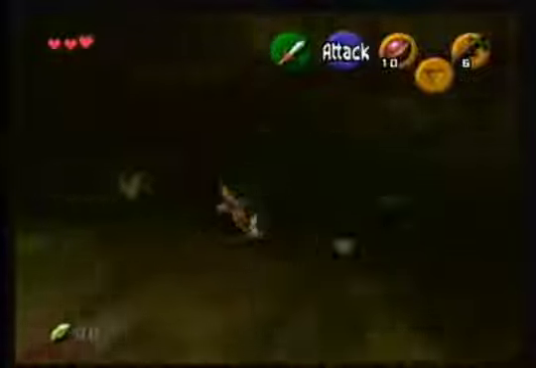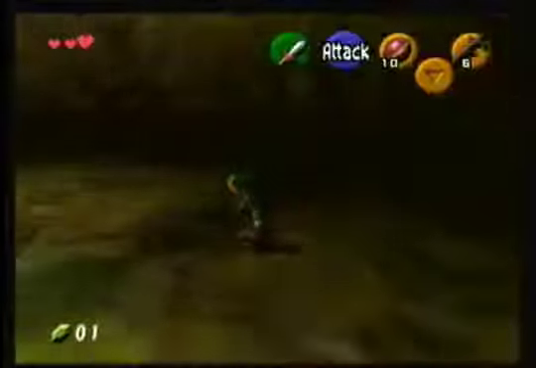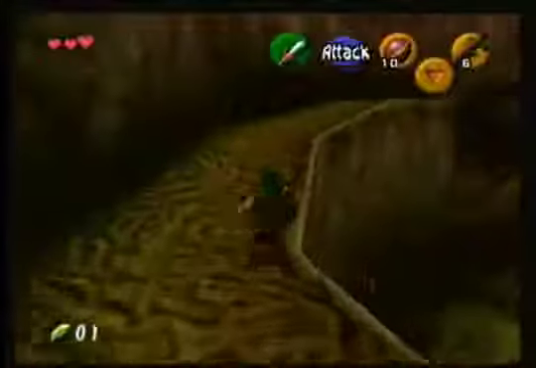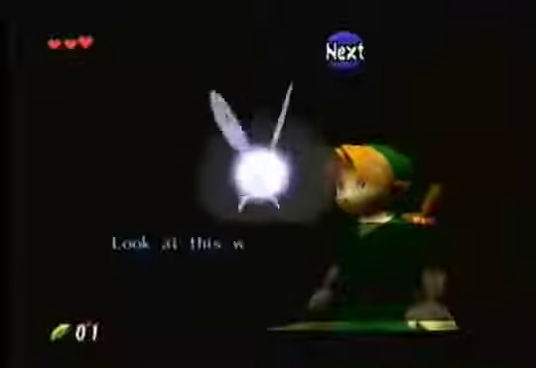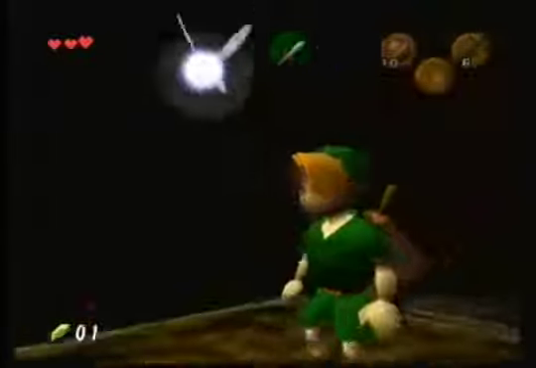So you're gonna get a recovery heart here, and a rupee, and we're gonna go up. And that's where we're going to be going eventually. We're gonna go down into that spider web area. So here, we're gonna go up, like discussed previously. And then here Navi says there are these new enemies called Skulltulas.